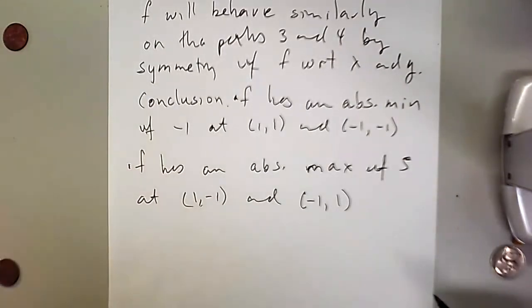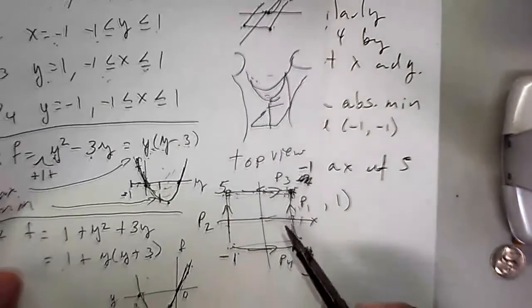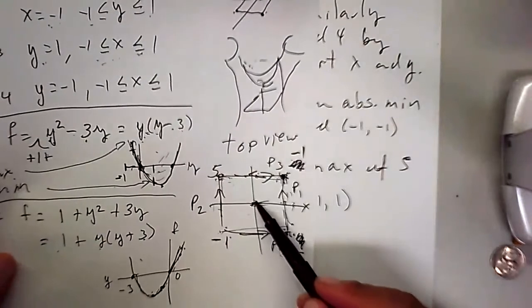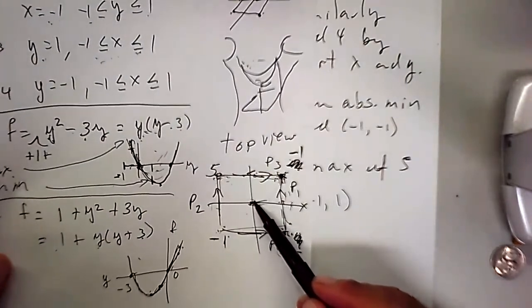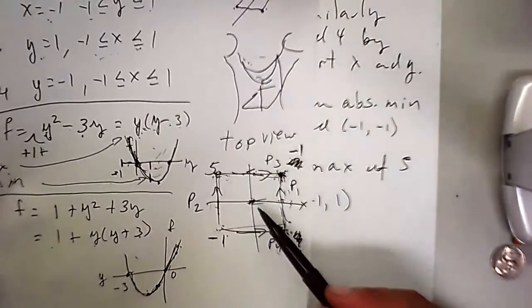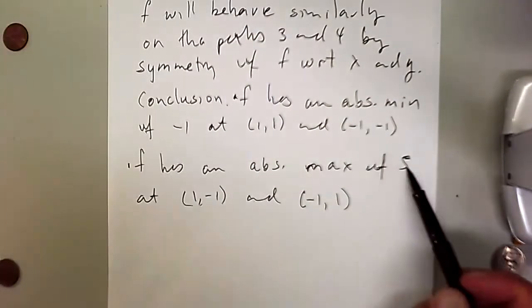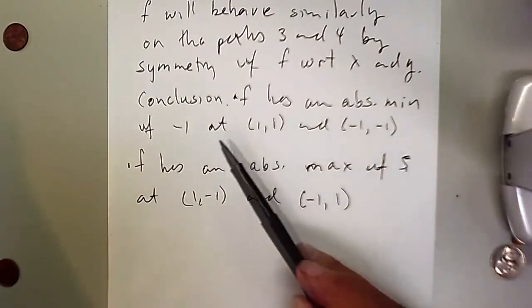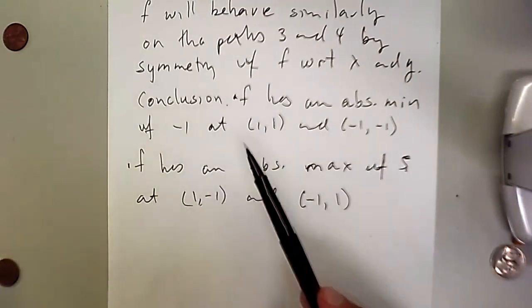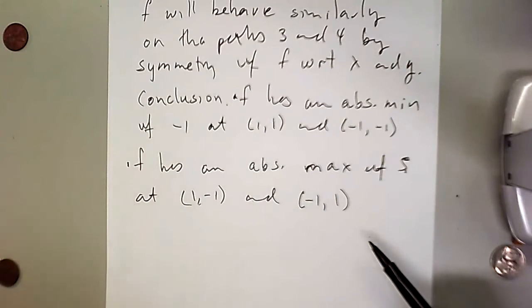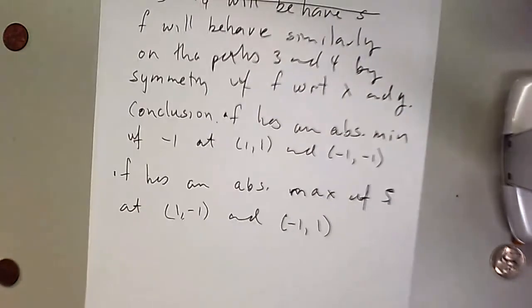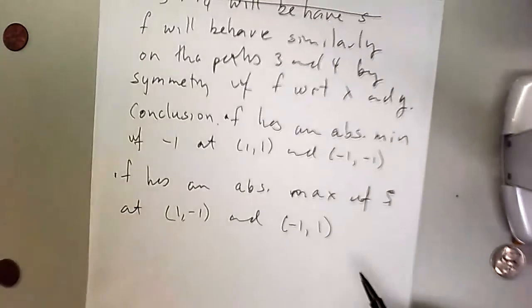And we know that at 0, 0, which was the other exciting point, nothing is happening. We don't have an absolute maximum or minimum. That's a saddle point. And on top of that, the output at 0, 0 is 0. And 5 beats that above it. Negative 1 beats 0 below it. So that means that nothing is happening really at 0, 0. It's not important as far as absolute maximums and absolute minimums.